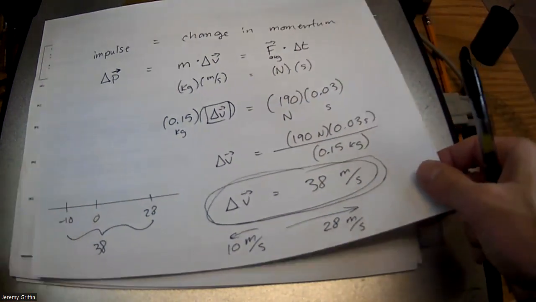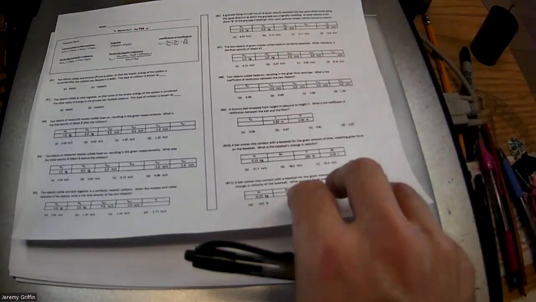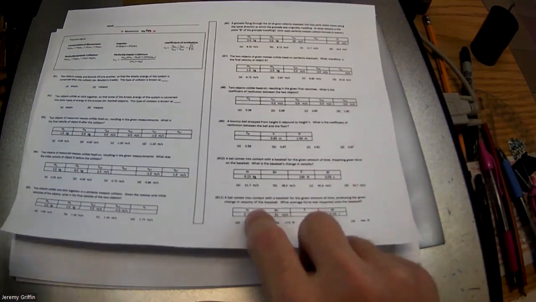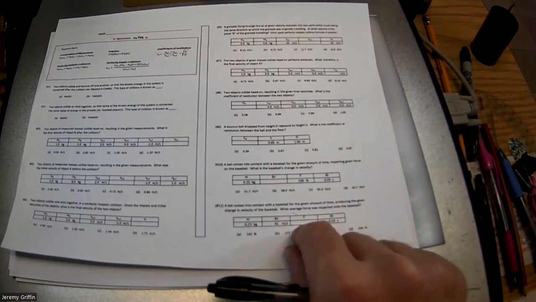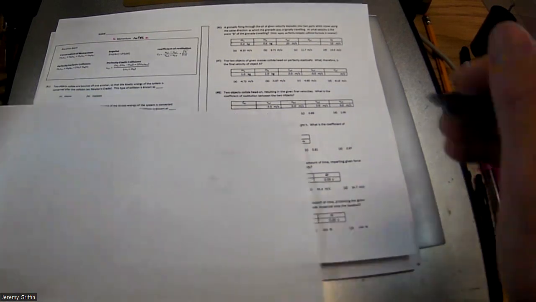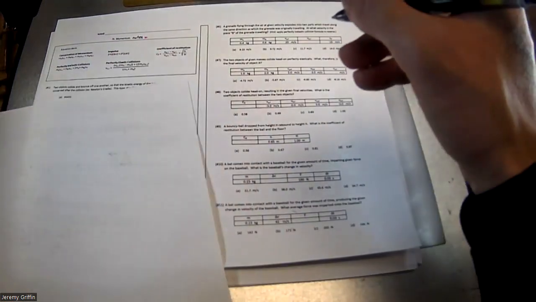And finally, number 11, which is a very similar scenario. It's the same story, just change what you're solving for. Ball hit by a bat, the same ball. But now, what's the force if you actually do know the change in velocity? I do want to do one little different thing with this.